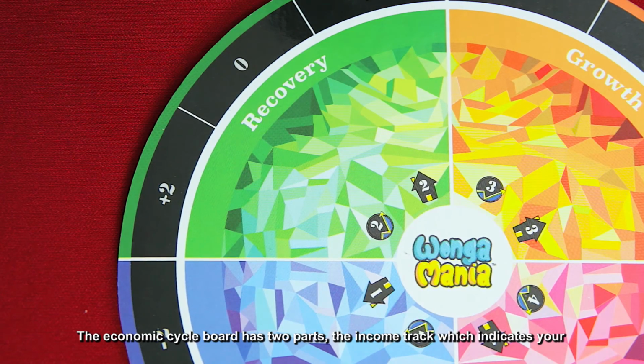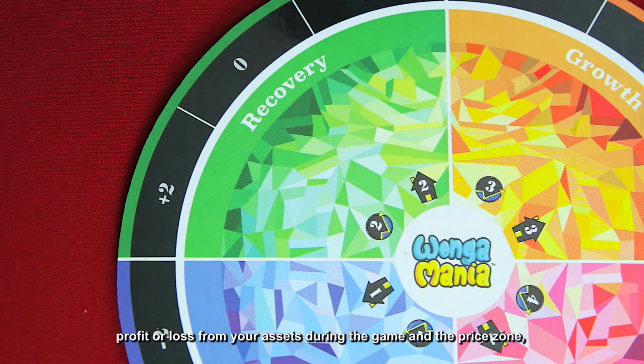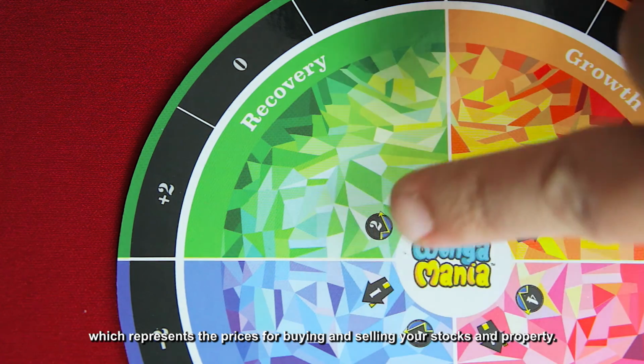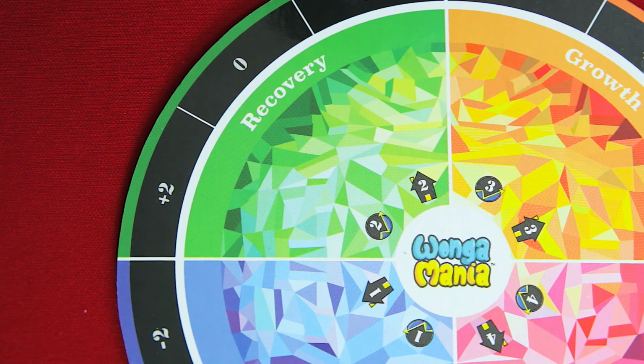The economic cycle board has two parts: the income track, which indicates your profit or loss from your assets during the game, and the price zone, which represents the prices for buying and selling your stocks and property.